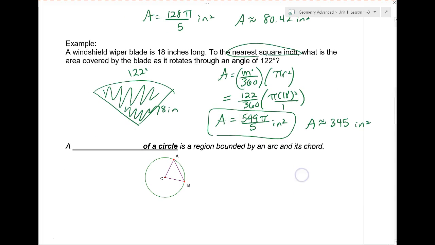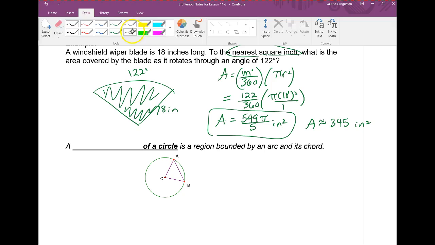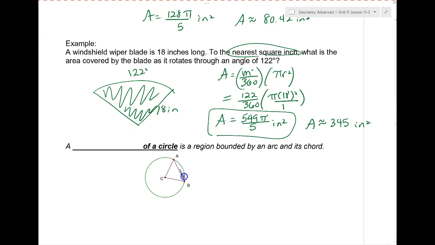All right. The next thing, I didn't do this, and I needed to. Guys, this is supposed to be shaded right here. So if you can just shade it in with your pencil or pen. All right. Do you remember yesterday, some of you, I don't know if it was yesterday or Wednesday, some of you were like, oh, that's like a segment of it. And I'm like, don't use that word with circles because this is the case. A segment of a circle, so you have to be very careful with its terminology, is a region bounded by its arc and its chord. So basically, it's like the pizza crust of your slice of pizza.